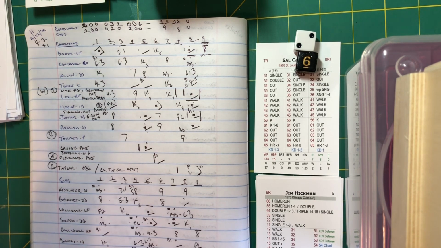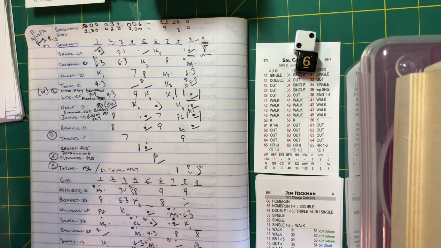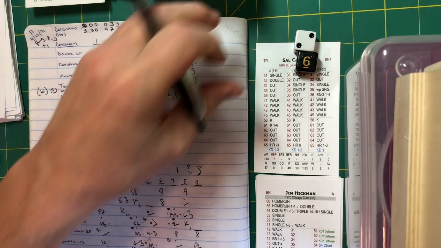Cubs are now 8-3, and they're going to take a very long flight to Houston. Listening to Leo Durocher berate them for the entire duration of the flight.